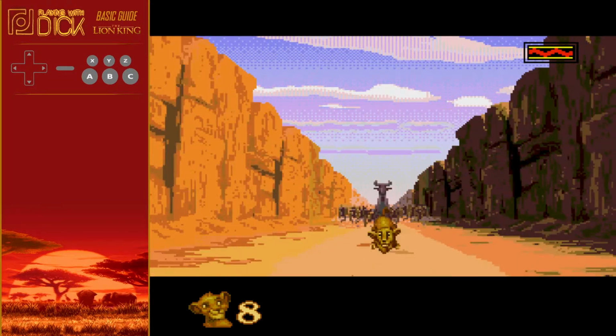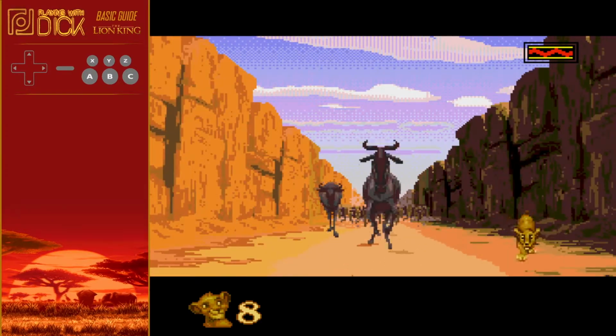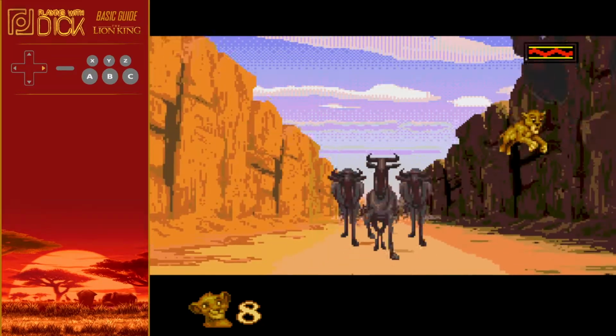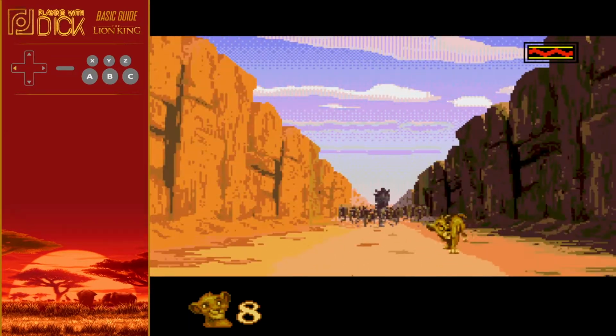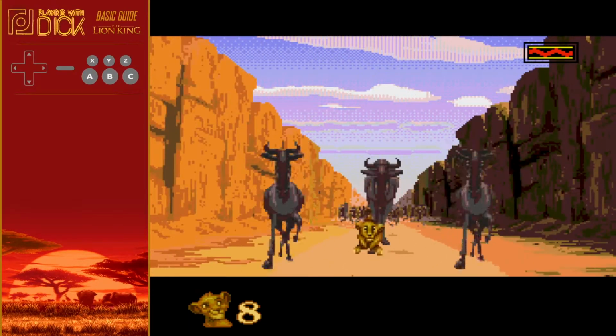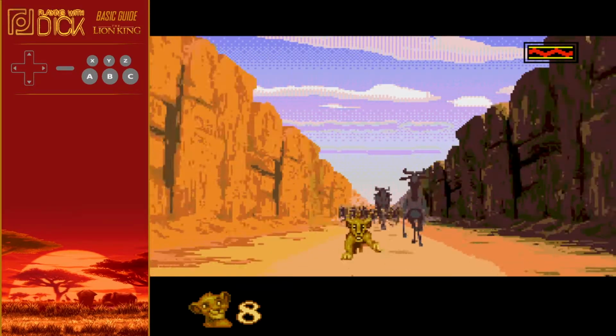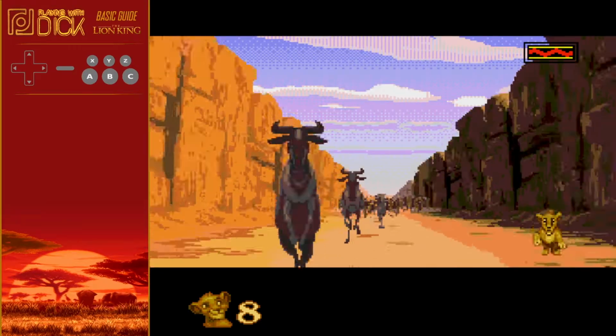Alright, the Stampede. This level is an auto-scroller. There is no time to waste or to gain, you're just trying to survive. So the pattern is always the same, you just got to get used to where the point is that the wildebeest will actually hit you. When you start playing, the actual visuals can be a bit deceiving.